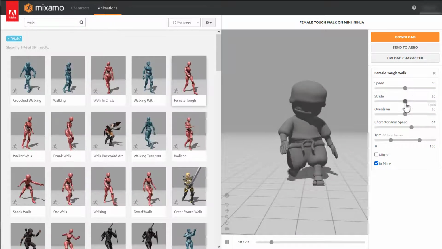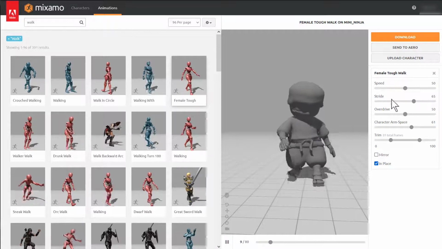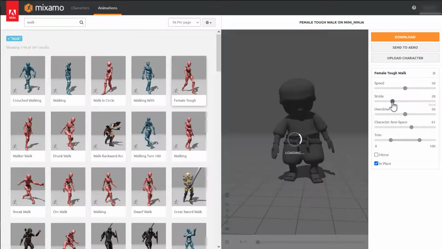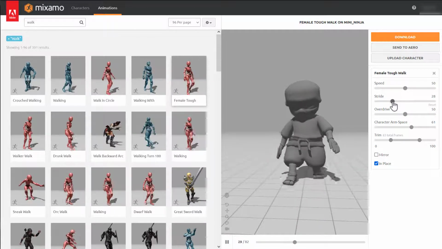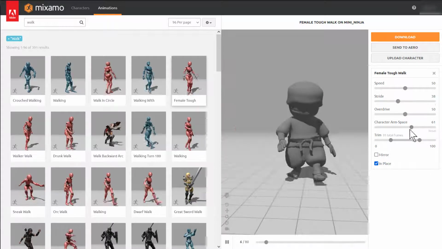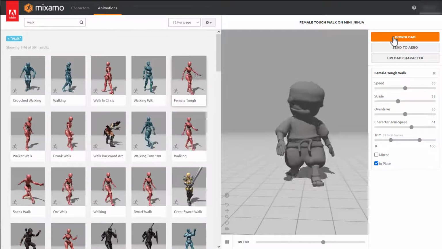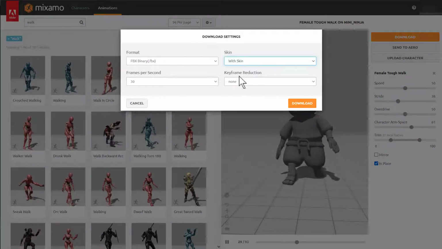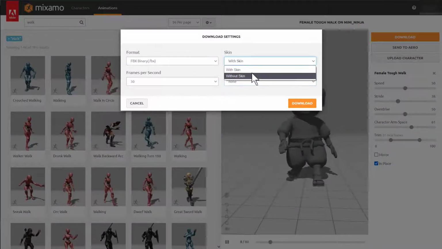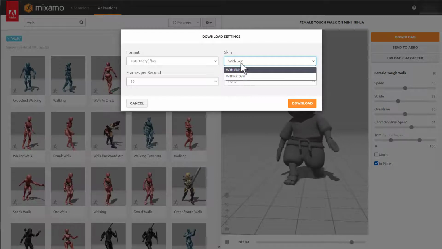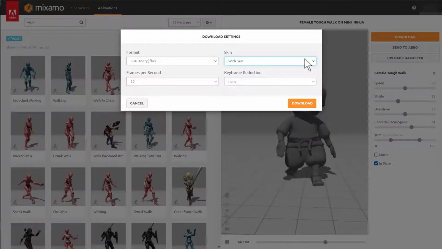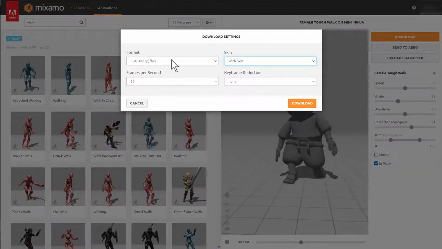That's done. And obviously, certain animations will have different options in the slider. None of this stuff really matters for what we're doing here, so as long as the arms look natural, we're fine. Now that's good to go, so you can download that. If we're already using a character that we already had previously with its own skin, none of this matters. You don't need to bring the skin back down again, you already got it.